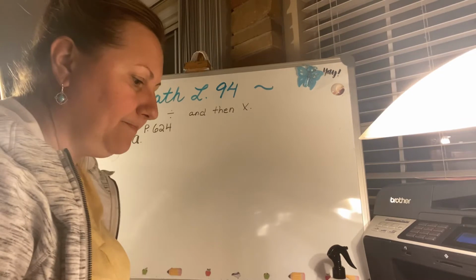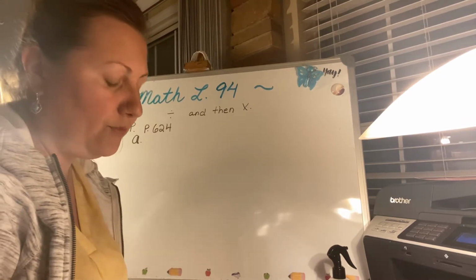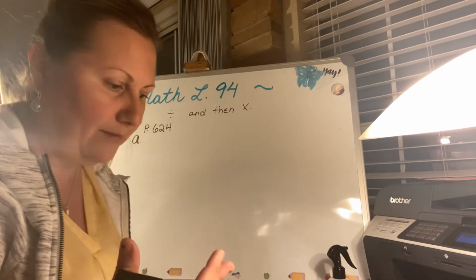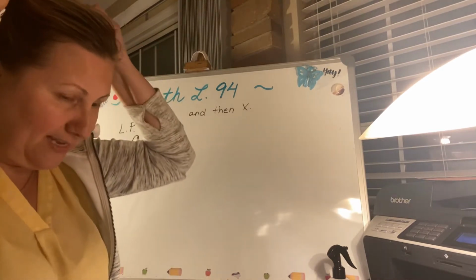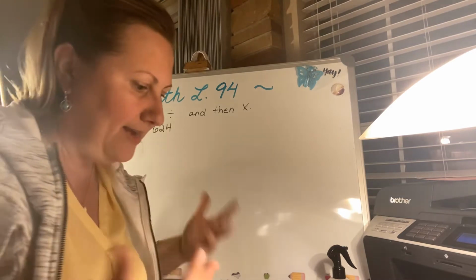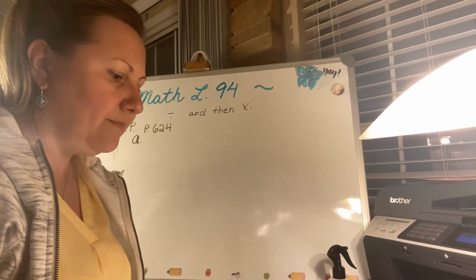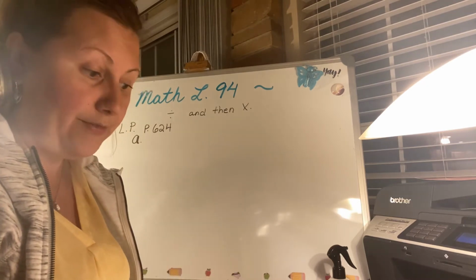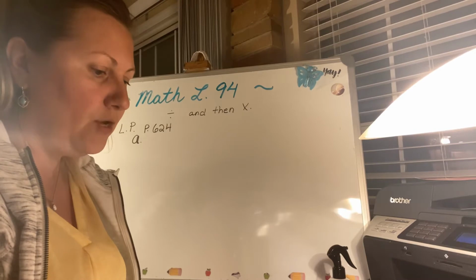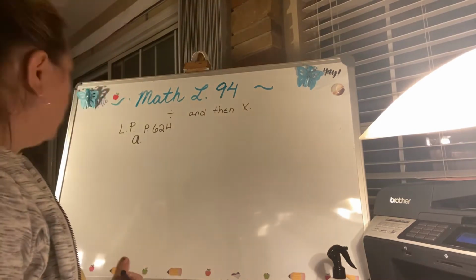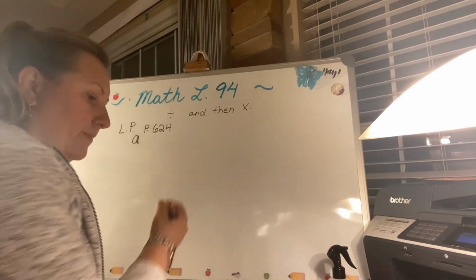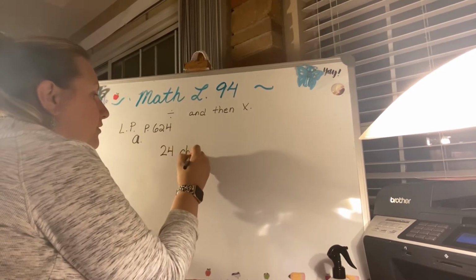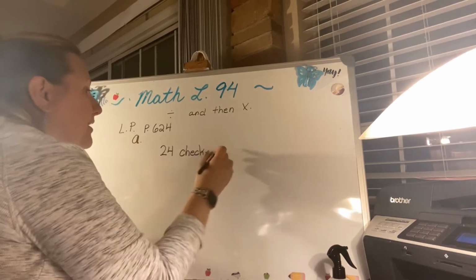This time, it says 3/4 of the 24 checkers. Checkers is a type of game that we play on the same type of board as chess, in case you're not familiar. So 3/4 of the 24 checkers were still on the board. How many checkers were still on the board? This game has 24 pieces, and it says to diagram letters A and B to figure it out.